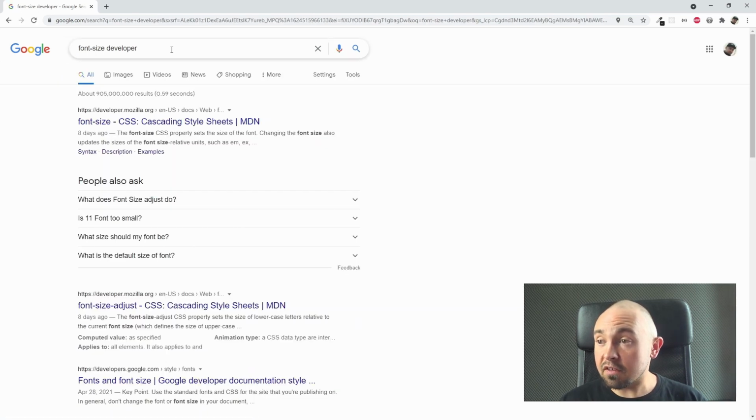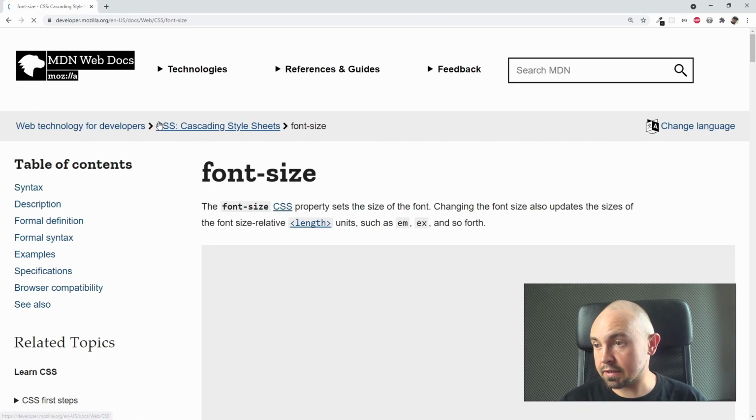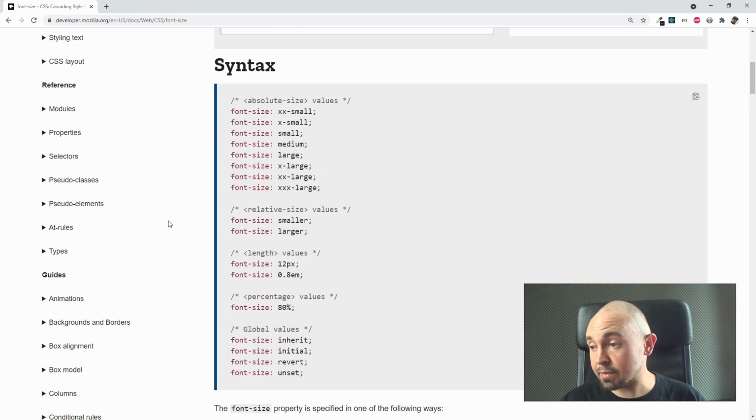And probably the first search result you'll get will refer to this website right here, developer.mozilla.org. So let's click this website to check it out, like this. And this is how this website looks like.